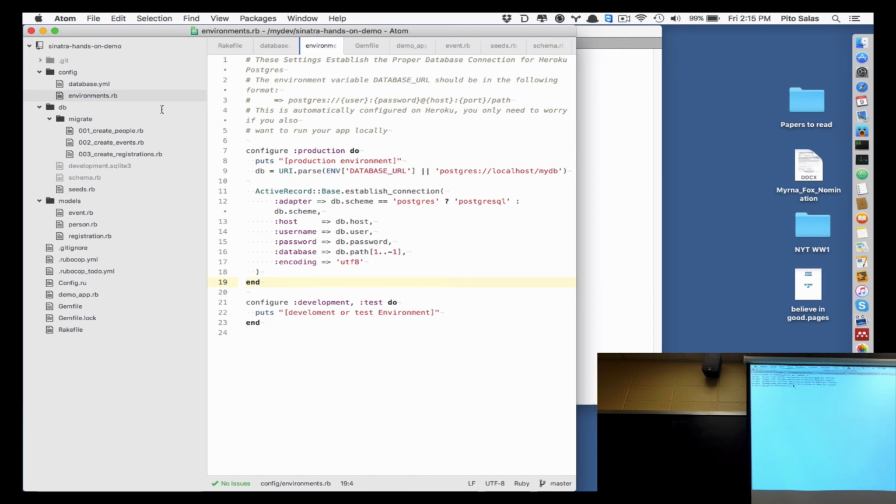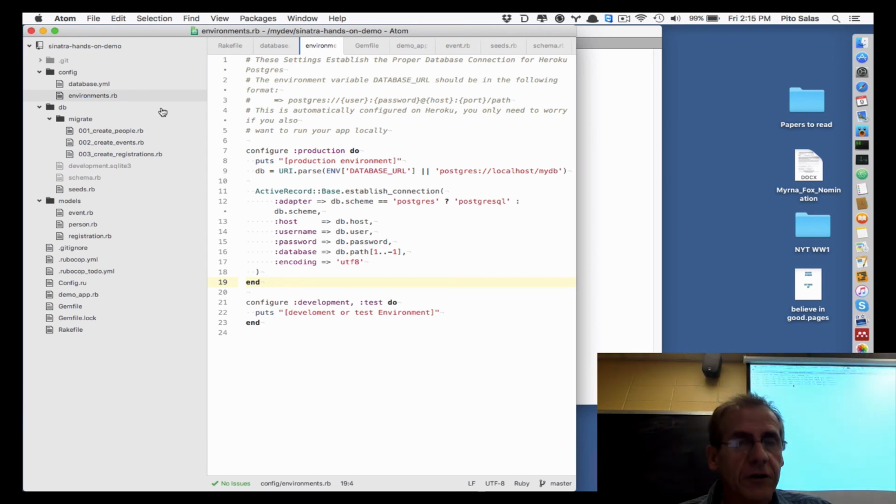So if I do a git push from here to Heroku, Heroku is going to interpret that as meaning deploy the new version of the software. If I do a git push from here to Origin, all I'm saying is I want to save the latest revision of my software in GitHub. Okay? Stop me if I'm losing you or if you're falling asleep.